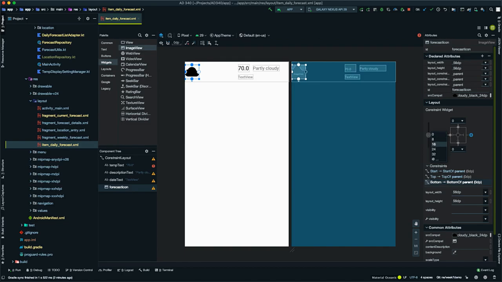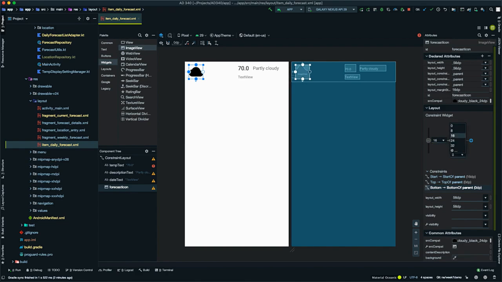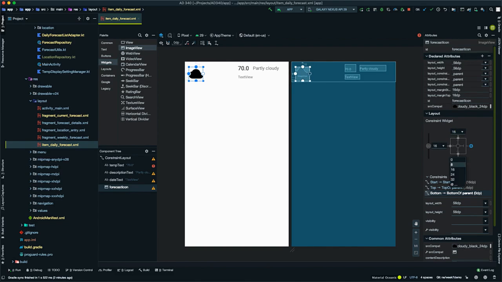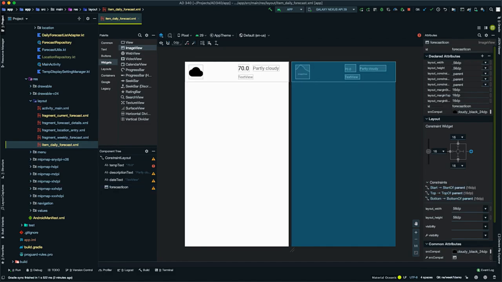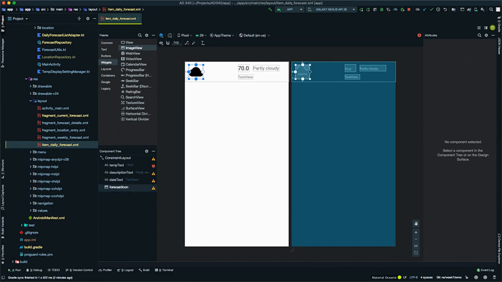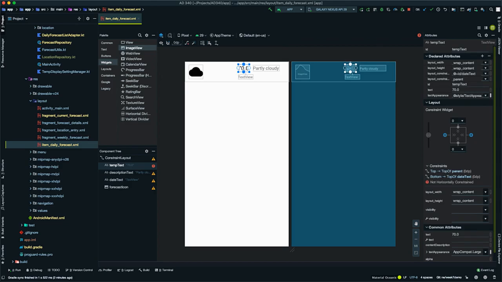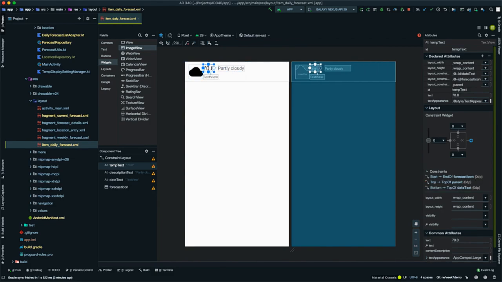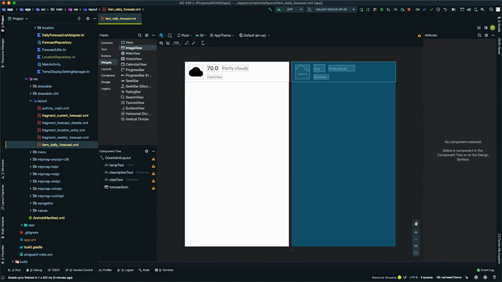Then I'm going to give it 16 dp margin on the left, top, and bottom as well. And we should end up with this icon that is roughly centered vertically and is pushed over towards the left. Now I'm going to grab my temperature text view again, and I'm going to constrain it to that icon. And I'll just add some margin so that again, things are nicely spaced out.